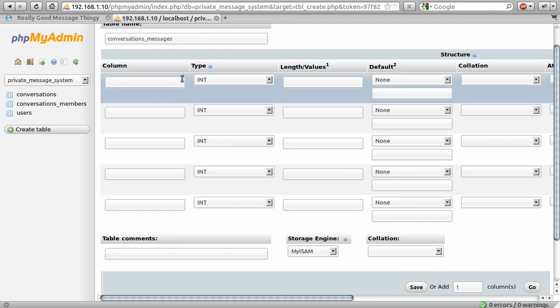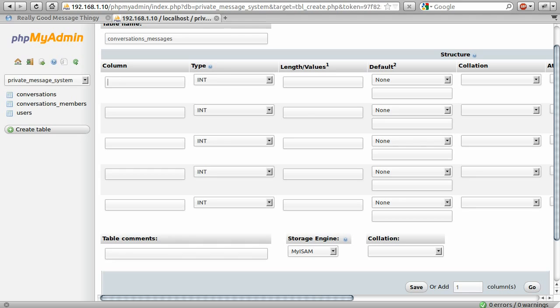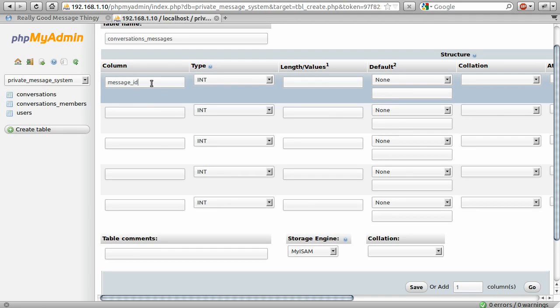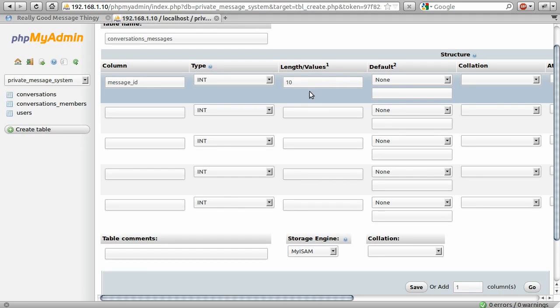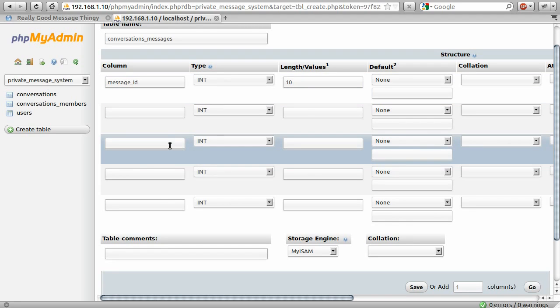Right. So inside of this table, the primary index auto-incrementing number is going to be a message ID, which is just an auto-incrementing number, as with the user ID, which just represents this message essentially. So this is going to be an int of length, well, we'll go with 8, but you should probably have this higher. Let's go with 10, because each user is most likely going to send more than one message. There are ways you should really be working this out. I tend to just guess, but what you need to think about is, say you've got the maximum number of users, will they still be able to use the messaging system? But that's so far ahead of this anyway. You're not going to have that many users, so that's not really something we need to talk about now.